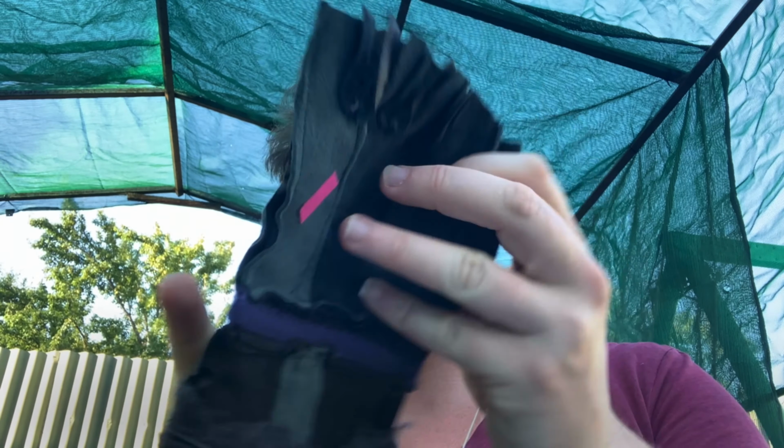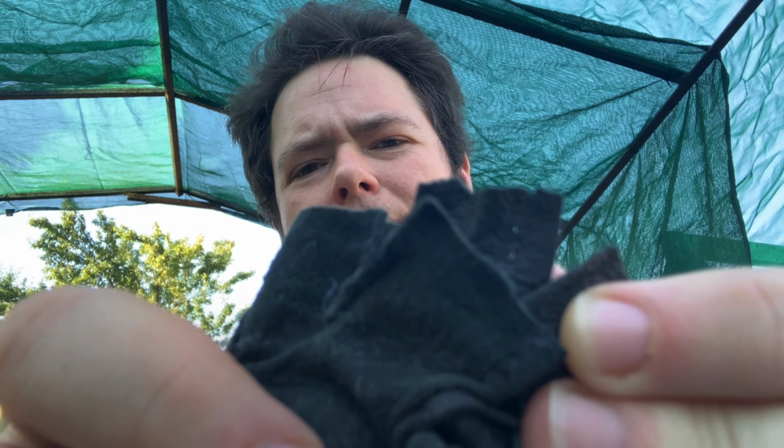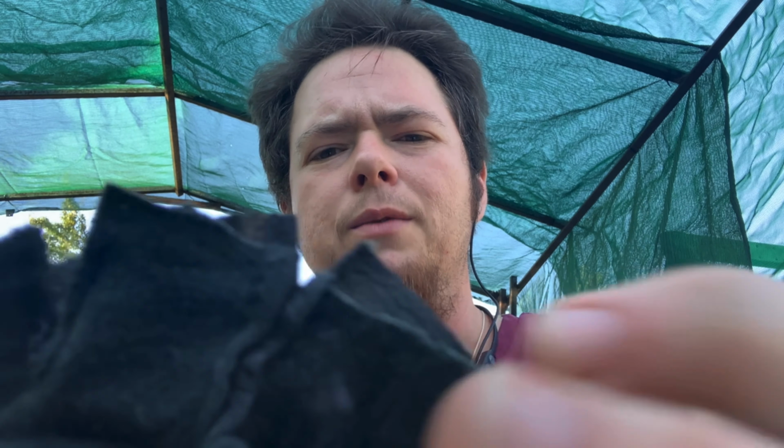Speaking of, actually, we have these gloves. They used to have fingers. Let's see if I can get that to focus. There we go. They used to have fingers. I cut them off because fingerless gloves were better. I live in Australia, I don't need full gloves. But then, of course, the stitching all popped apart, and I went, oh no, I should fix that, and put it in the mending pile, and that's where it stayed for years. So, that one's not difficult, it's just tedious, because it's leather, thin leather, black thin leather. Which means I need good light, uninterrupted time, and a reasonable needle. I have one of those, consistently.